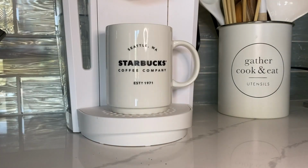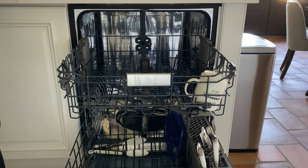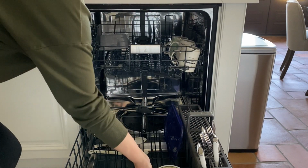Number 3 is a habit. Don't waste 1 minute. So what I mean by this is there's a lot of times throughout the day where you're in the middle of doing something, but you're waiting. For example, in the mornings when I make coffee, while I'm waiting for the coffee to drip into the mug, that takes maybe 30-60 seconds. Instead of just standing there and waiting for it, I will use that time to unload my dishwasher. Or if I'm making a cup of tea in the afternoon and I am waiting for my water to boil, instead of just standing there waiting for the water to boil, I'll then maybe load my dishwasher if it's later in the day.